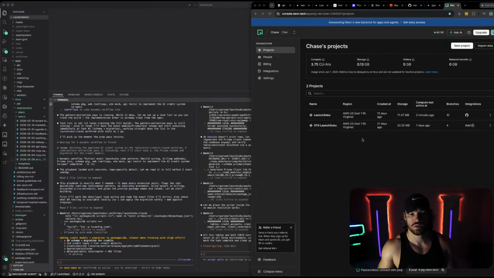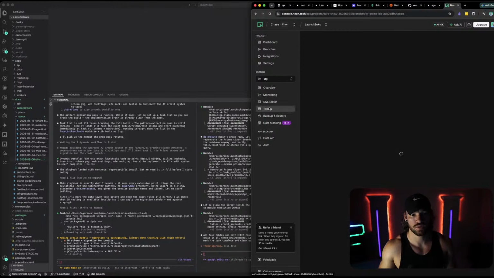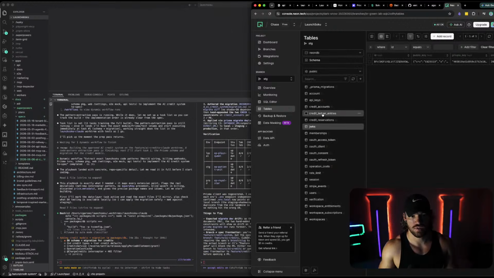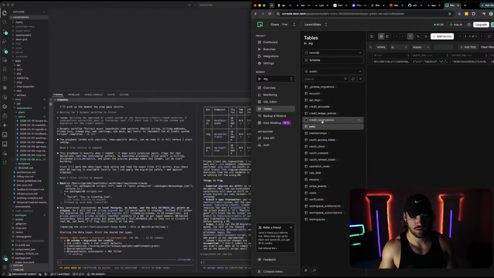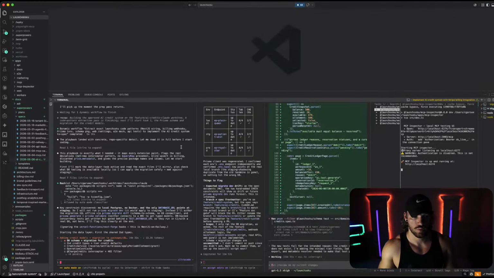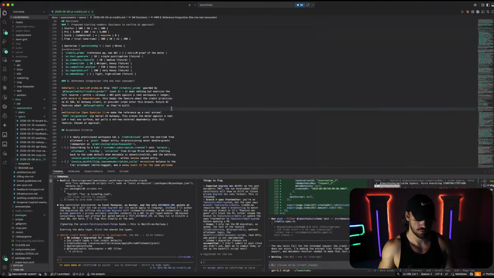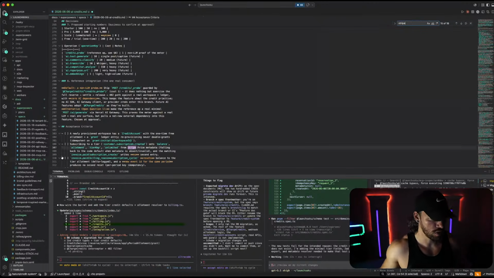Okay, let's go into our database, into stage, and go look at the tables. We should have credit accounts, credit ledger events, credit reservations. Nice. So when this gets going, now let me go into the plan and add Stripe. We need the metadata.